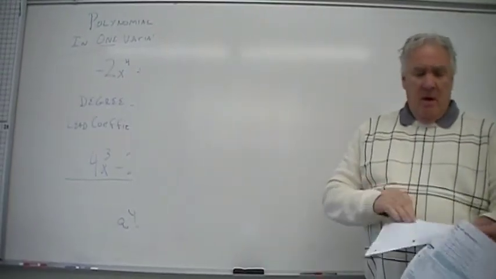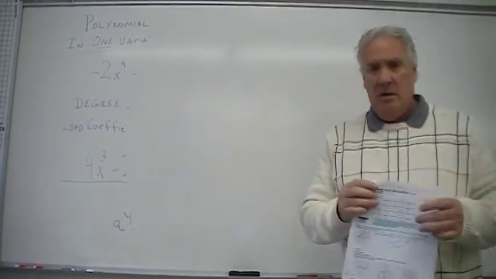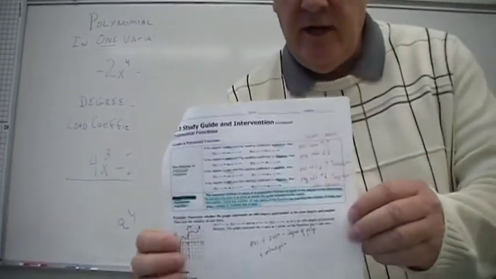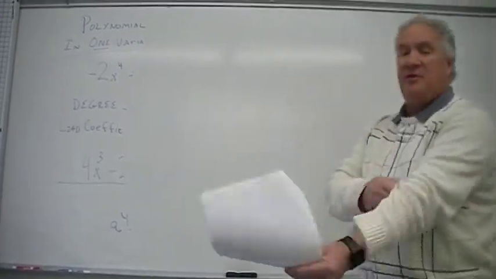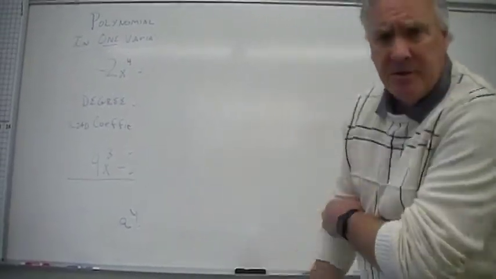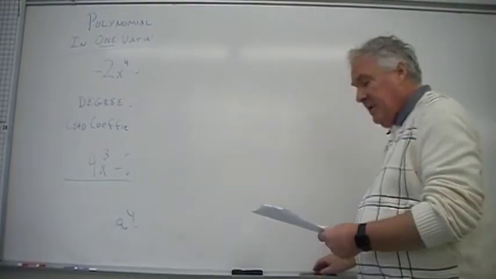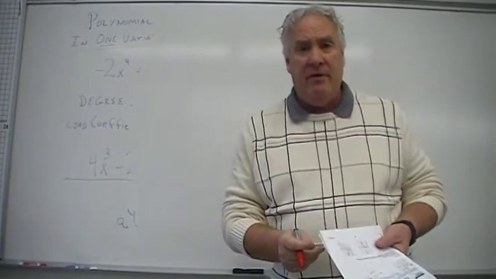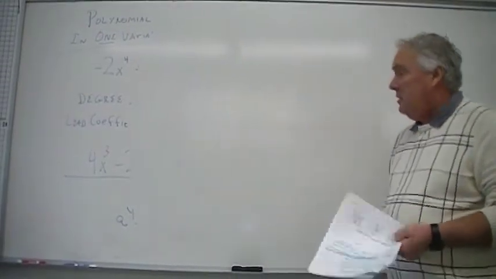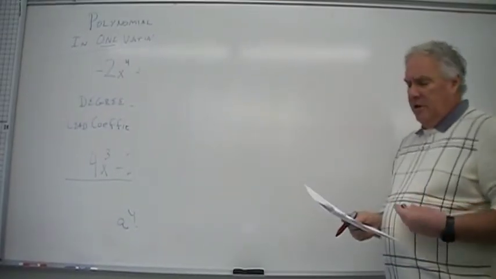Now, we have to go to the back. And it should look, I've got my notes on here, but it should be a little grid there. And it says graphs of polynomial functions. So, the end behavior. We're now talking about end behavior of functions. And there's a little chart right there.